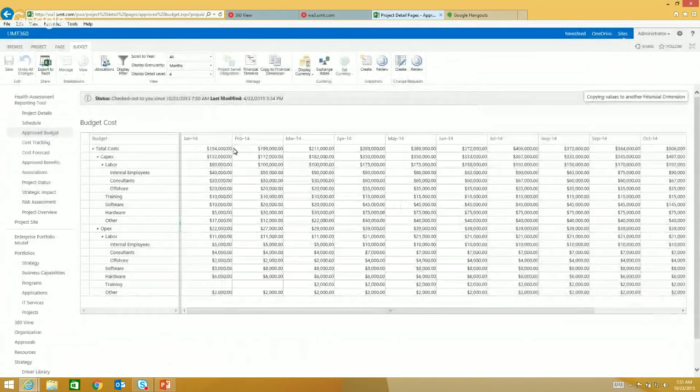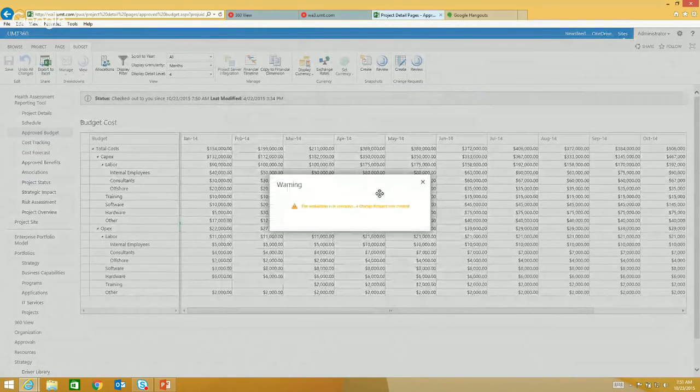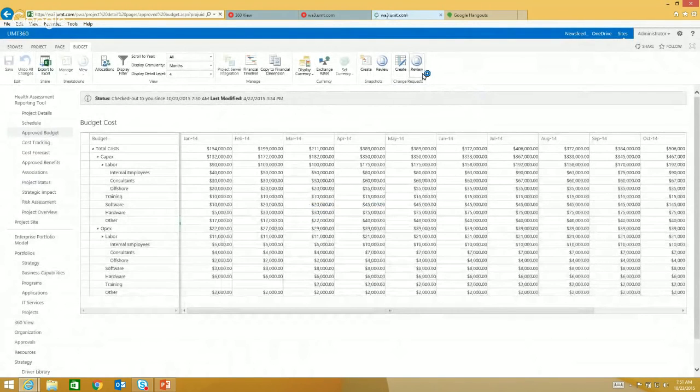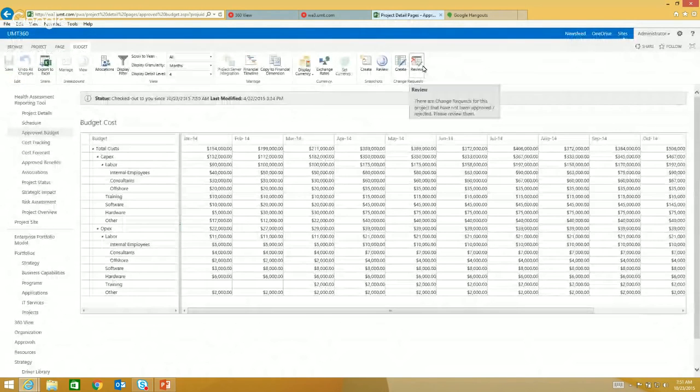So as a PM, I'm going to try and overwrite my budget. The tool is going to say there's no way I'm going to let you do that because this project's approved. You're going to have to raise a change request, and it's going to do that automatically for us. So a change request is now going to be raised based on the delta, and you can see there's now an entry in the log. We can go in, open this change request, learn more about it, see who's approving it. Once approved, if approved, the budget will get updated. If not, we'll just keep an auditable record of those changes.